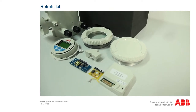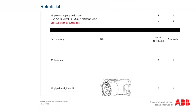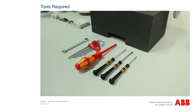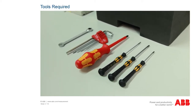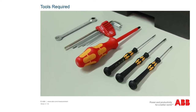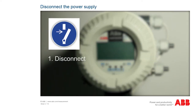All of the required components from the Retrofit kit are described and numbered in the mechanical retrofit instructions. All of the components are labeled in accordance with the mechanical retrofit instructions. The mechanical retrofit for the transmitter head requires an open-end wrench or a ring wrench with a width across flats of 8 mm, a crosshead screwdriver, a small flat-bladed screwdriver and a 4 mm Allen key. Before starting work, disconnect the equipment from the power supply, observing the 5 safety rules in accordance with DIN VDE 0105.